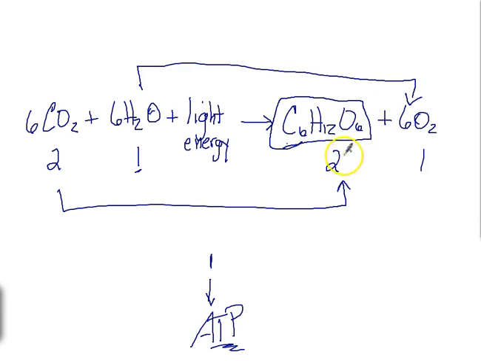And as you know, we slowly break it apart, take those high energy electrons, let them fall down, and as they fall down in energy, we harness that to generate lots of ATP. So hopefully, this has helped you understand the basics of what we need to know for photosynthesis.